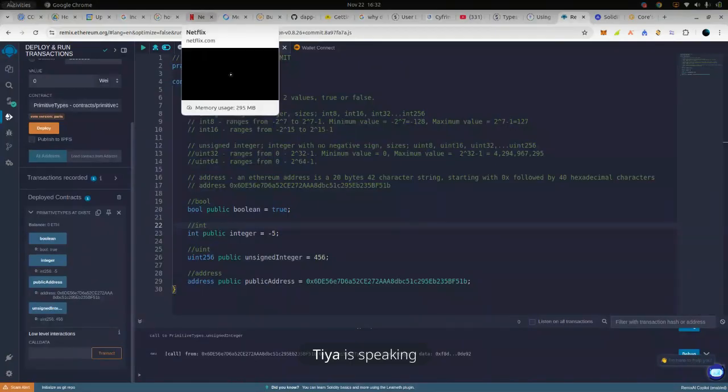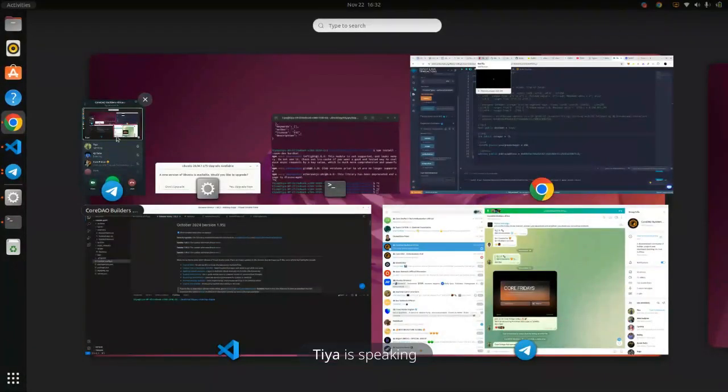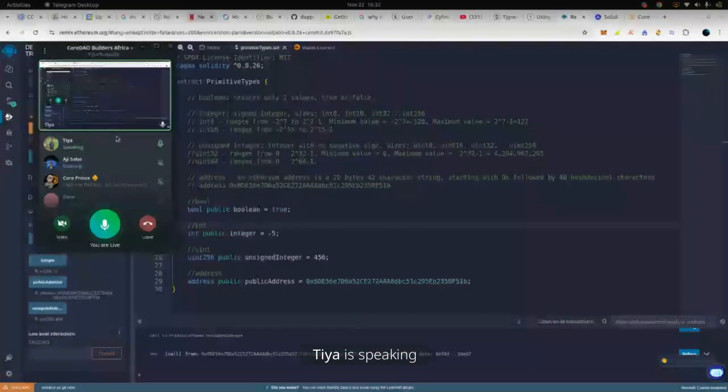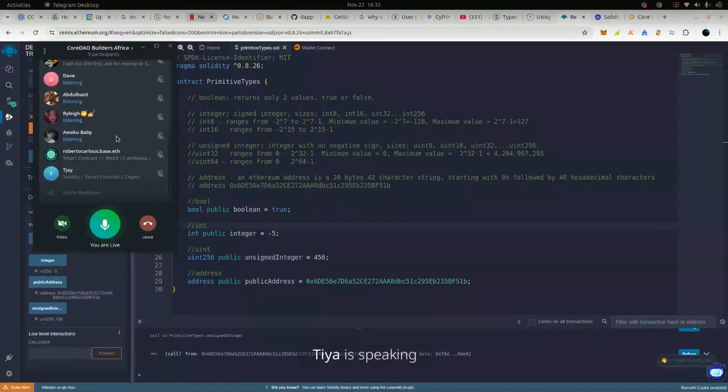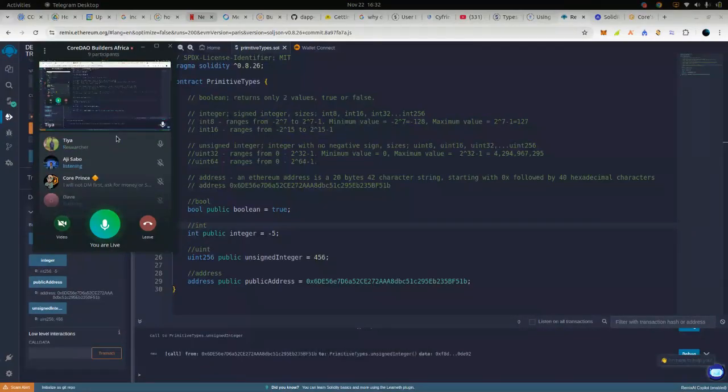Abdul Basit is here. Abdul Basit is building on Core presently. So I guess I'm not alone. So Abdul Basit, any question? Aji, any unclarity? Core Prince, you're welcome. I don't know if you're a developer.